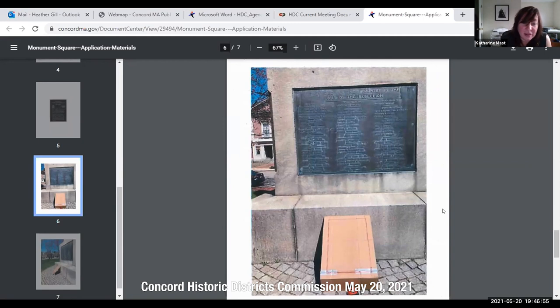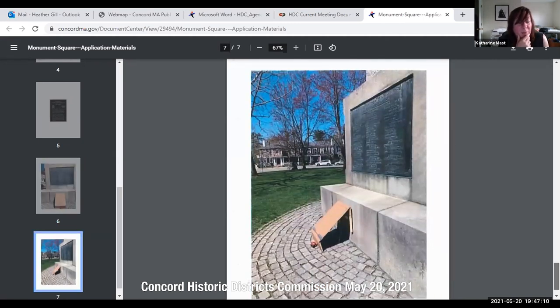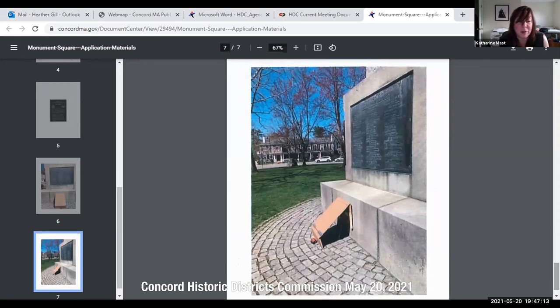I look at this in practical terms, and so I actually do think this could very easily become a tripping point for people, honestly, in terms of the design, because it is a little unusual, and that angled block of granite will have some prominence. So that's just to say, I also agree. I think it's very important. I'm very happy that this is happening and that this man is being recognized for his service. But I agree that it should be a plaque that is perhaps underneath the existing one and well proportioned below it. Thank you, Catherine. Kate.